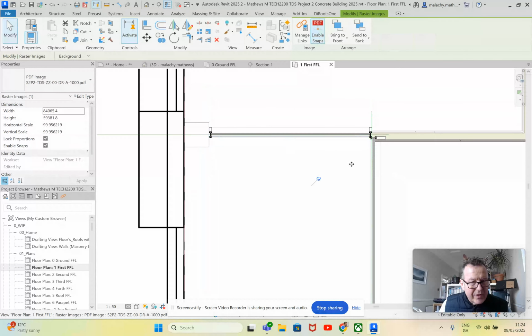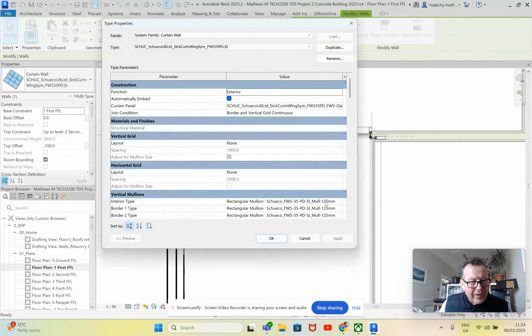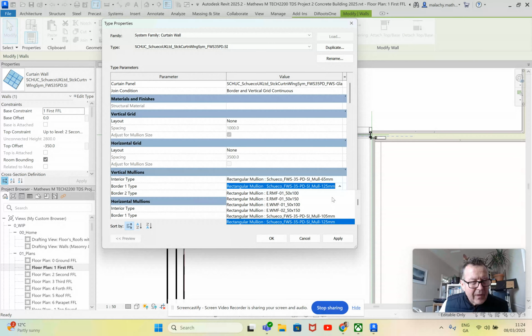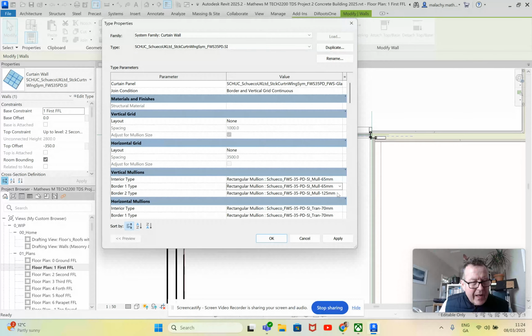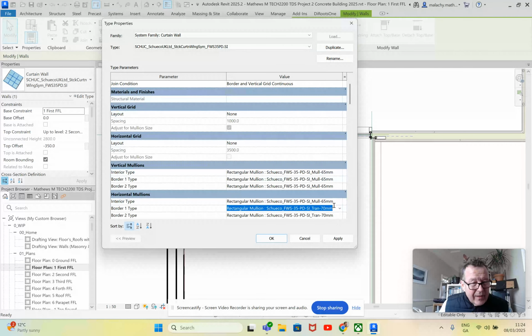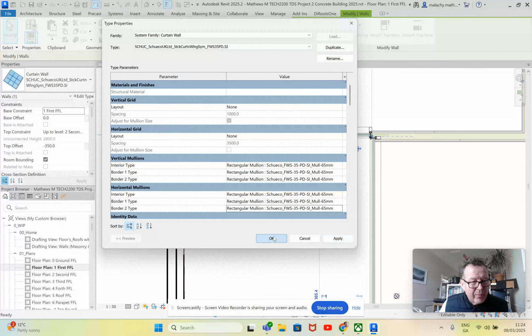Then what we need to do is the same here. Select the whole wall, come over here, and swap this out for the 65s. Now, would we actually do this on the site? Well, it's got to come with a framework, there's no way around that. It is a good way for us to visually represent this, whether you'd actually use curtain walling or not is up for debate.